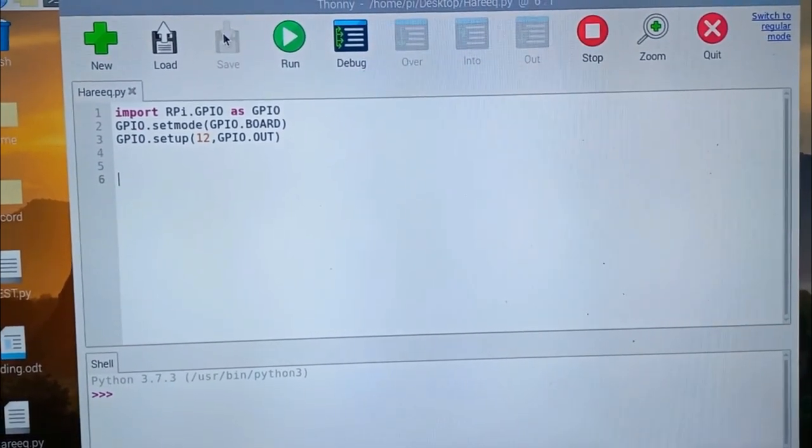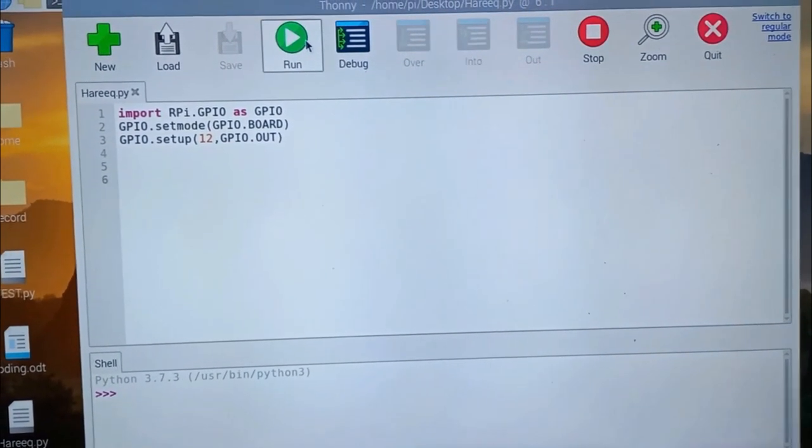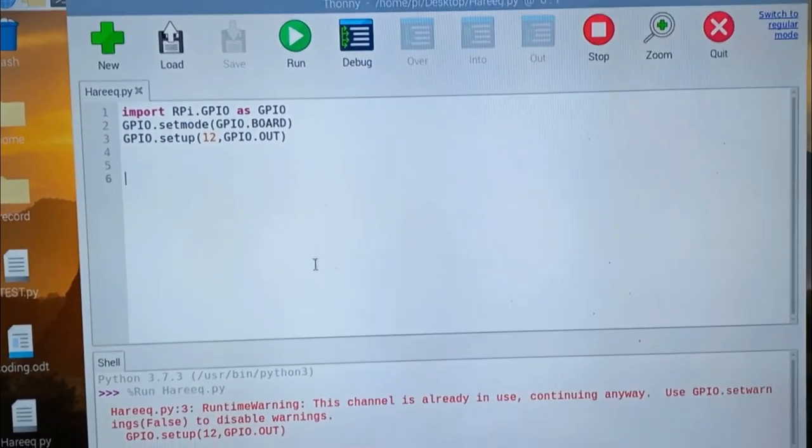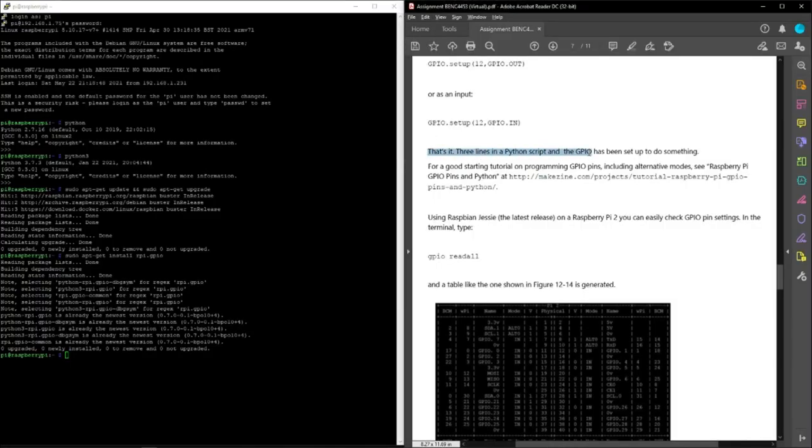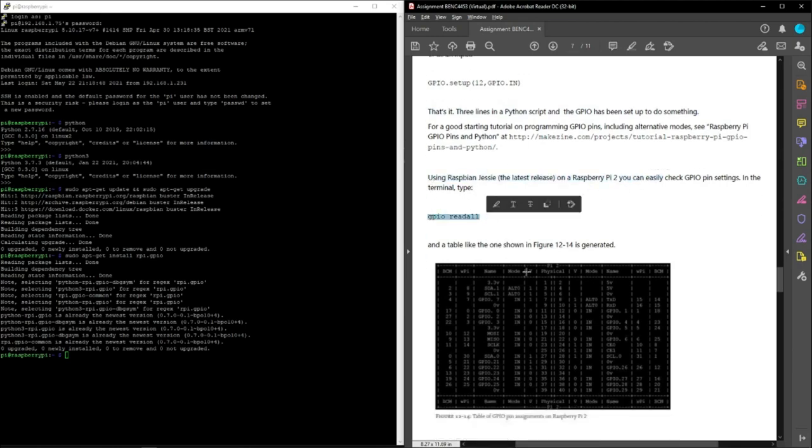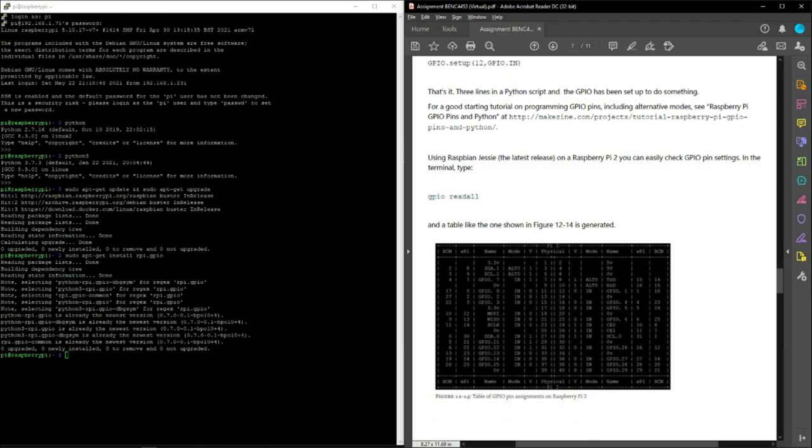Save the coding first, run, and type the command gpio readall to read the pin out of the Raspberry Pi.